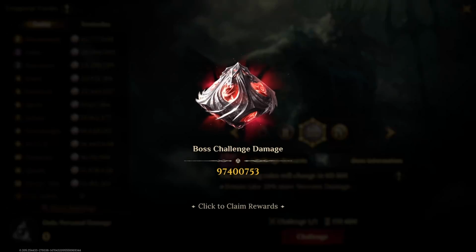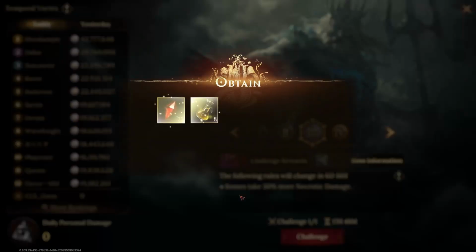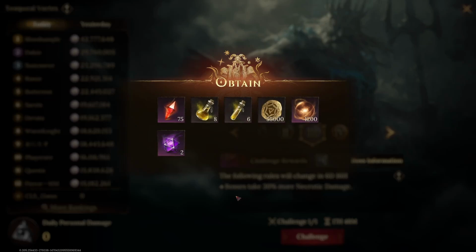In today's video I'll show you a few different teams that can do over 100 million damage if you're playing Corrosion. There's a couple players on my server who finally started hitting that threshold, but we had a good week with 40% crit damage increase.